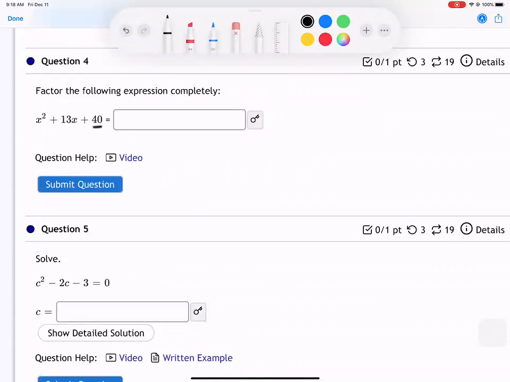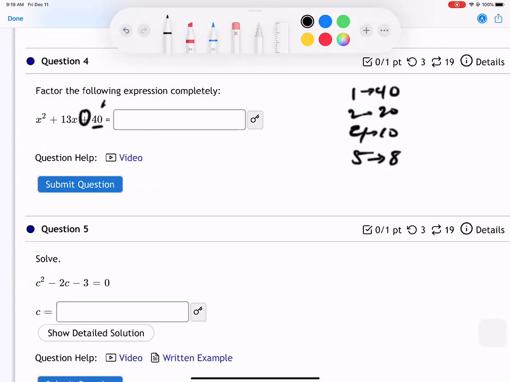Now, this problem, whenever you see a trinomial and they're asking us to factor, remember the trick is, if it's a level 1 problem, go ahead and take a look at the last value, 40. What numbers make up 40? 1 and 40, 2 and 20, 4 and 10, 5 and 8. 6 and 7 aren't divisible into 40. And then you ask yourself, which of these add up to become 13? Does 5 and 8 add up to 13? Does 4 and 10? Does 2 and 20?